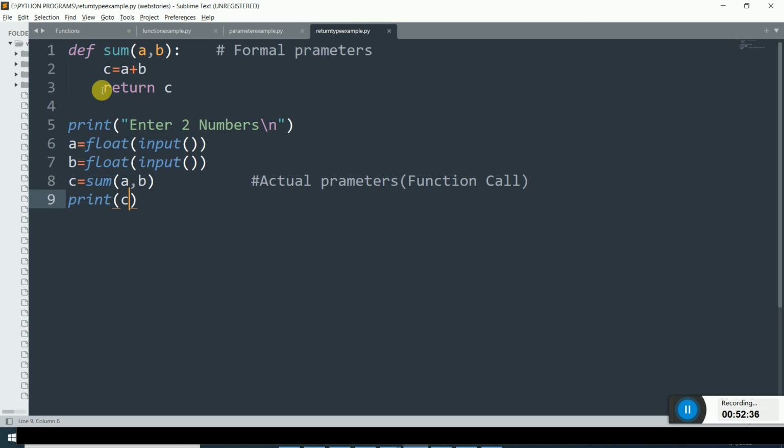Over, sir. Okay. So this is about function with return type.